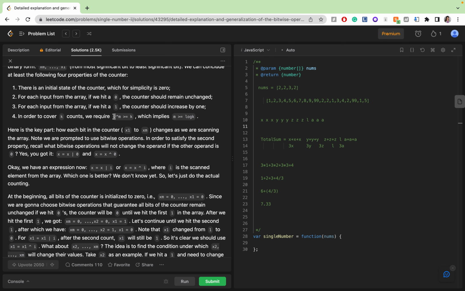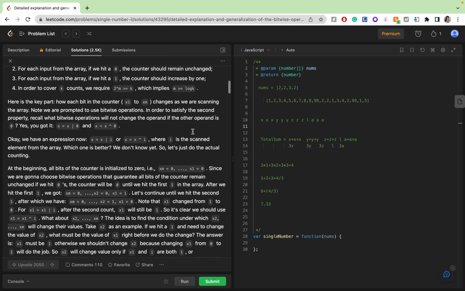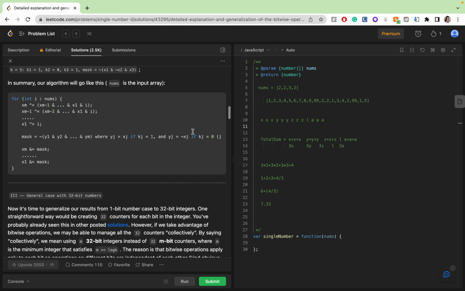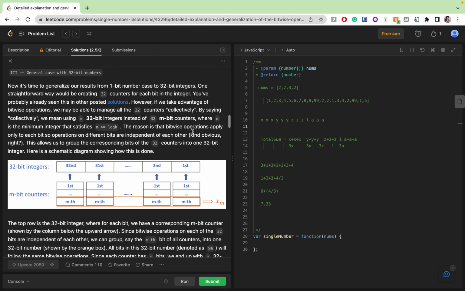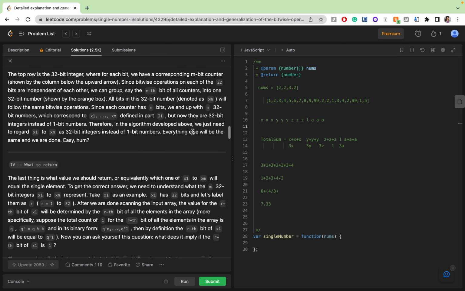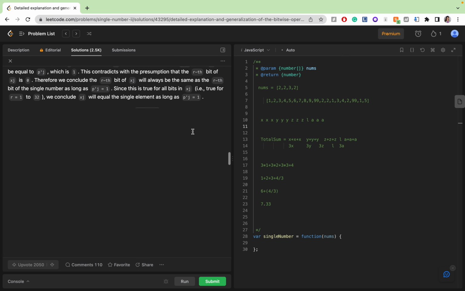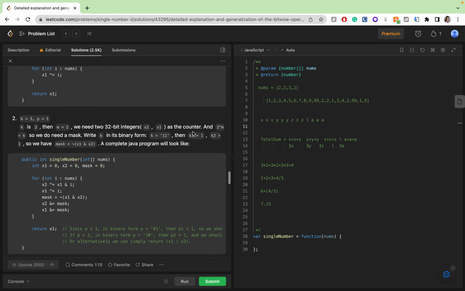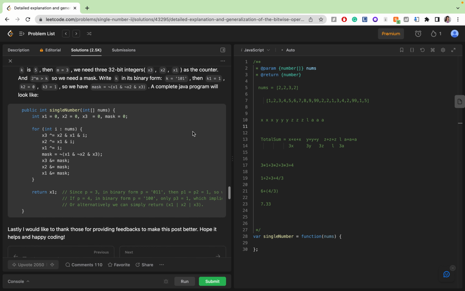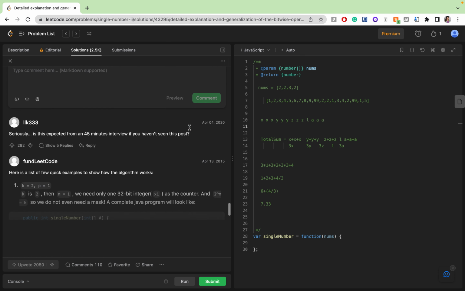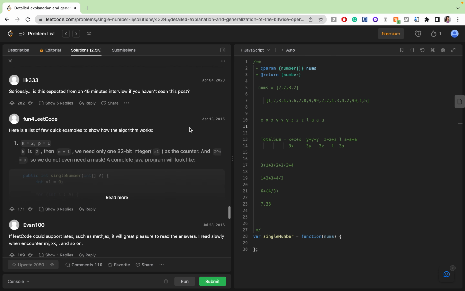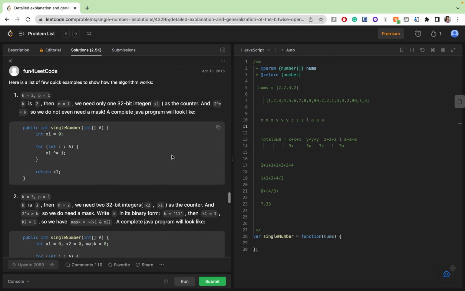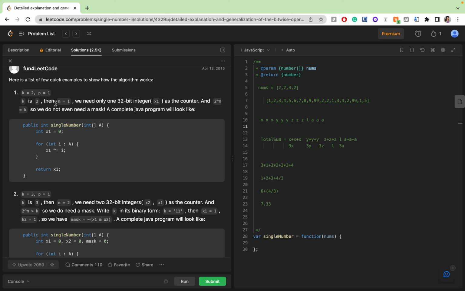In order to cover k counts, we require... if k is equal to 2 and m is equal to 1.